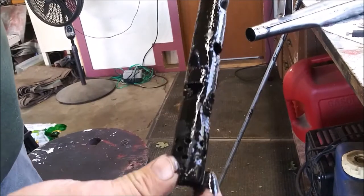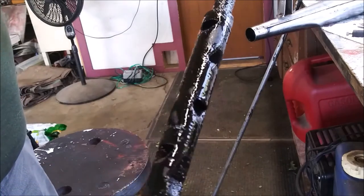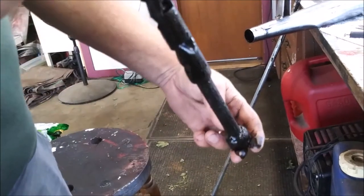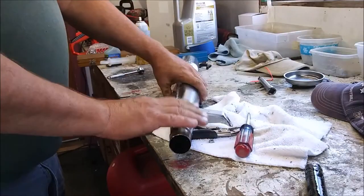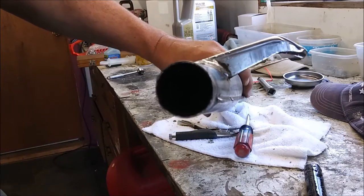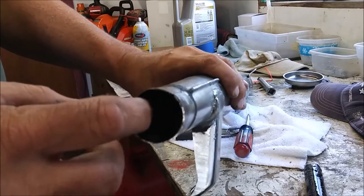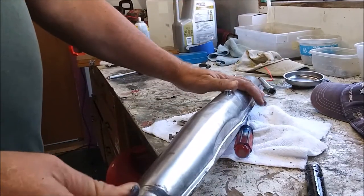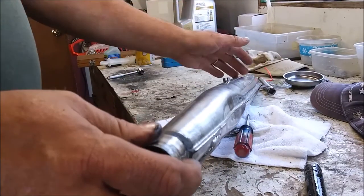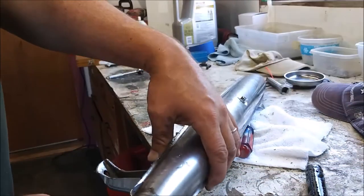Well, I'm going to start a campfire. I'm going to throw this in the campfire. Let it burn. Now I need to clean this thing out because it is just soaking wet inside here. And I have a feeling once that engine got hot enough, this pipe would get hot enough to burn some of that fuel that's in here. It would just blow out white smoke.